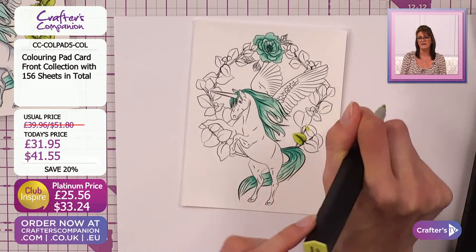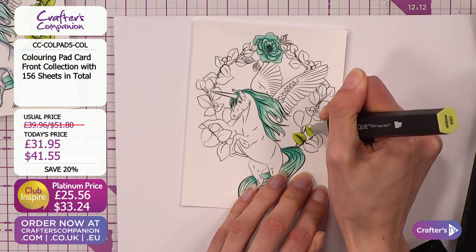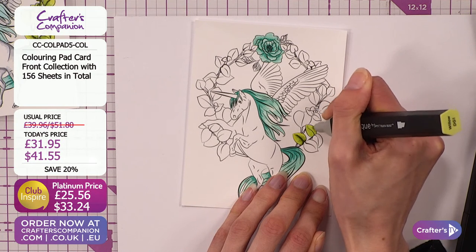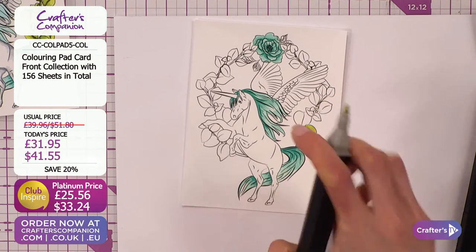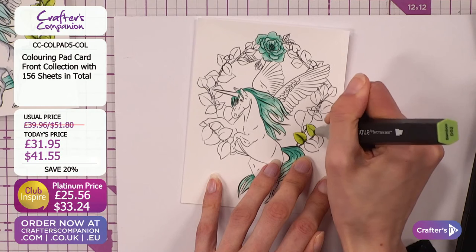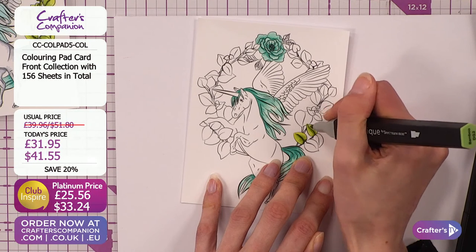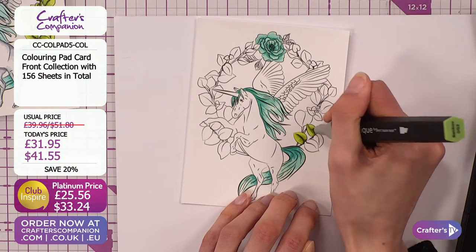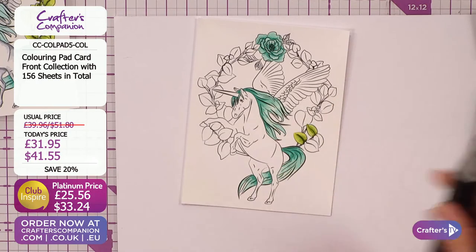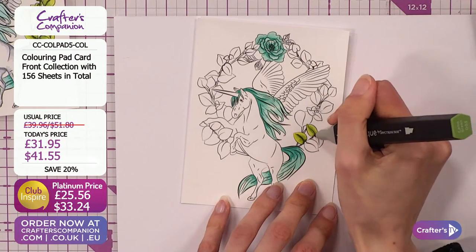Yeah, so all we've done is we've gone in with DG1. We're taking this pen and going all over the leaf using our circular motions once again, just to fill it in with our palest colour. Then we're going to go up to our next colour, which is DG2. Again, this is out of your green collection. Absolutely. So you get the 1, 2, and 3. They're not always consecutive numbers. They're always numeric, but sometimes you'll get 2, 4, and 5 or something like that. But they will always go up so that you can add that definition.